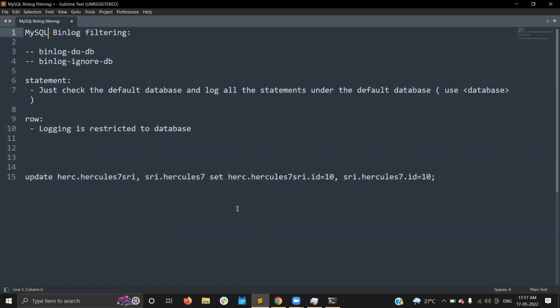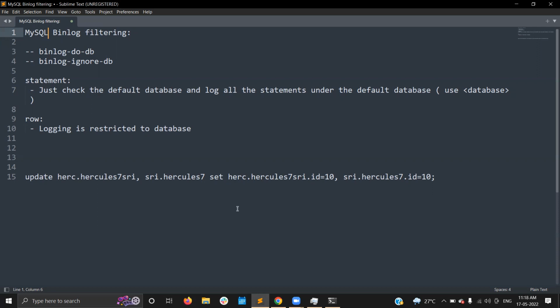In case you want to do PIT, or point in time recovery, you need the binlog, right? You need the events in the binlog. So if you enable binlog-do-db or ignore-db, then you are writing only some particular databases in the binlog, and you are skipping something. So if you want to recover some data from the binlog, you will not have the binlog events for the databases that are ignored. So you are missing the binlog backup.